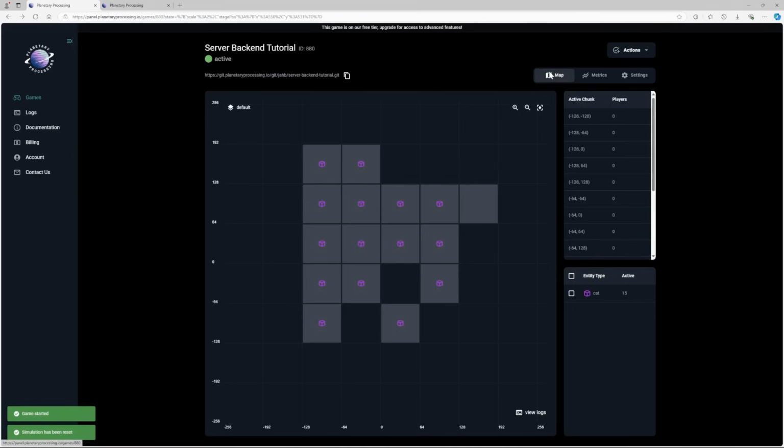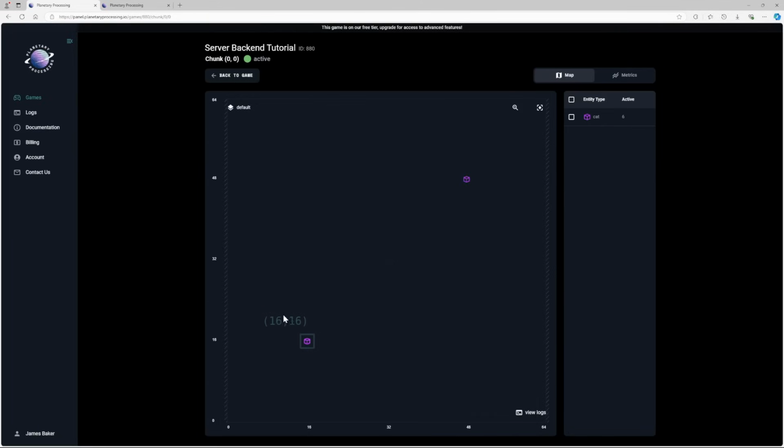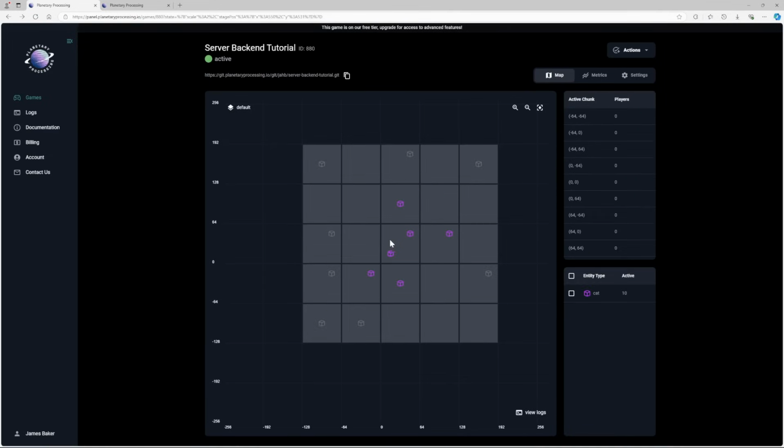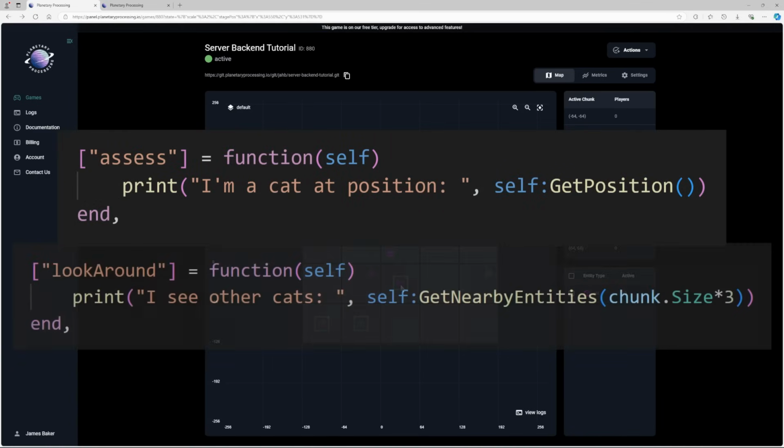On the map, we can see the cats update in real time as the earthquake message hits. The cat created in our central chunk ran when the earthquake happened, putting it slightly off center by 16 units. It also now shares its chunk with any cats who teleported to the world coordinate 1616. If we look closer at the chunk, we can see that 5 of them have stacked up there, leaving their original chunks empty. Any cats which have remained in the center of their chunk could be assessing their position or looking around at neighboring cats.